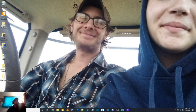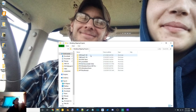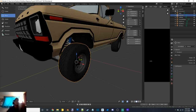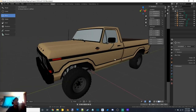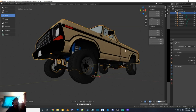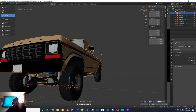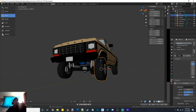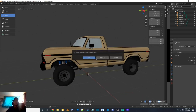First thing we're going to start off with here is this 1978 Ford F-150 model. This is something that I got from Turbo Squid a long time ago and I just recently restarted on this project. Everything is done here in Blender — all I have to do yet is get everything textured. I just have to work on figuring out how to do the UDIM texturing. I got the wheels separated, I got the windows separated, everything else, so I just got to figure out how to UDIM and then everything will be good to go.